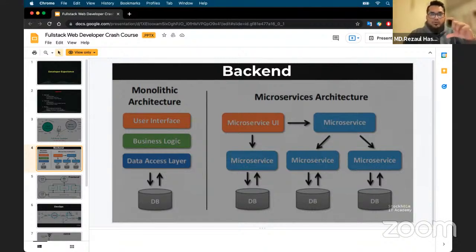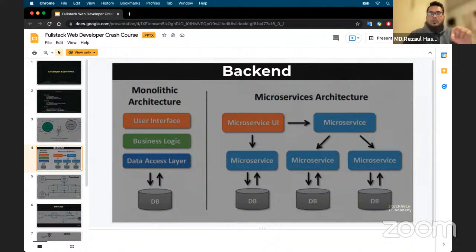Those are the positive signs of the monolithic architecture, but it has a big negative impact, which is a single point of failure. That is a really big issue when developing a new application.